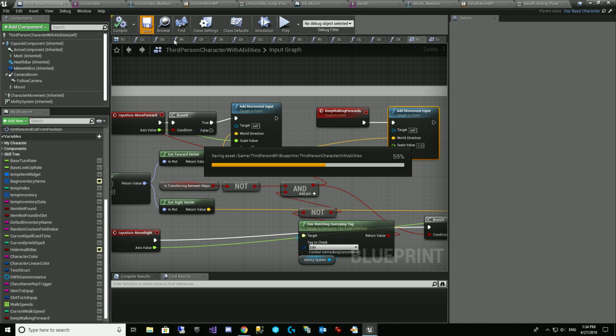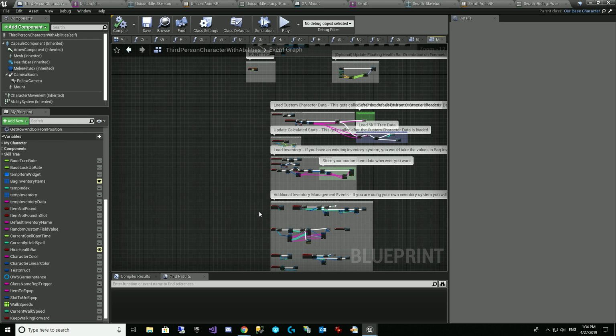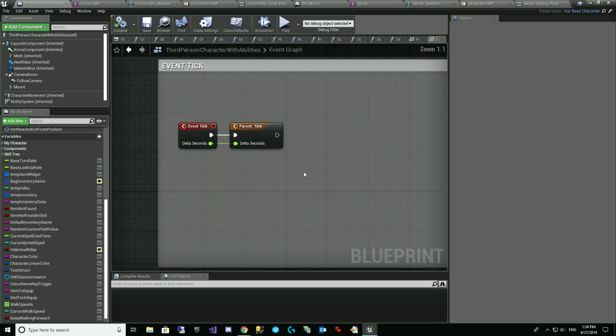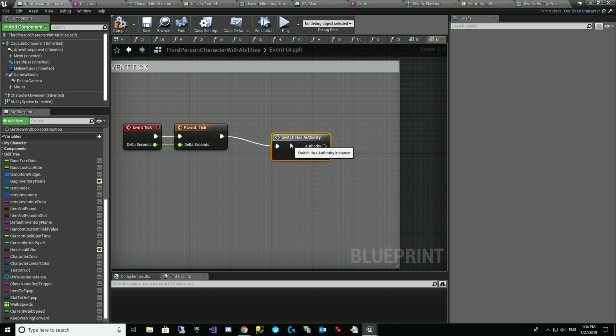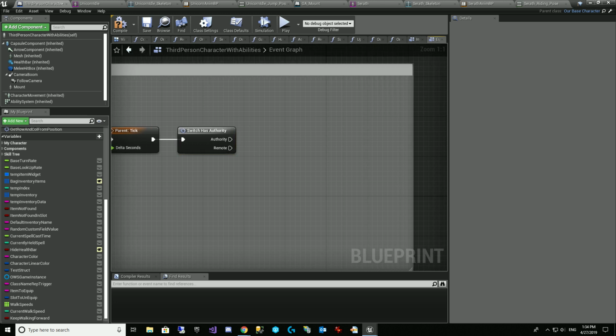And then what we'll do is we'll go to our event graph. Client side only, event tick off. We want only on the remote side.